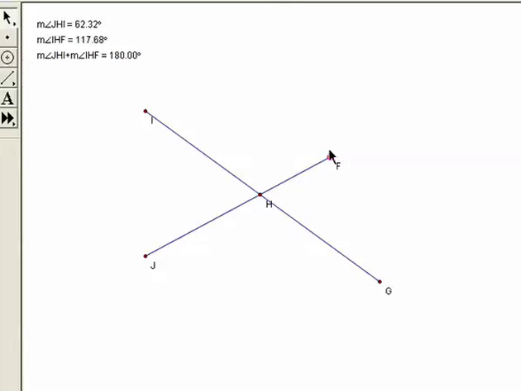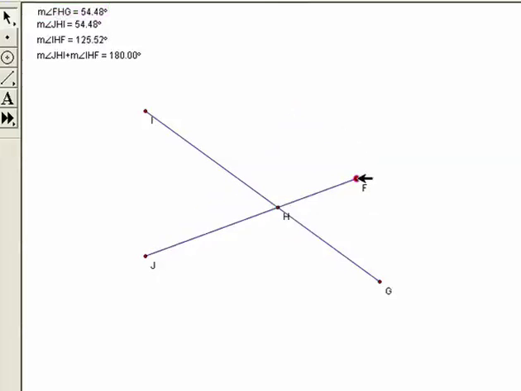Now let's find one more measure, and let's do something with vertical angles just so we can learn one more thing here about Geometer Sketchpad. I have those 3 points. We'll say Measure Angle, and we see that's 62.32 degrees. Let me move that up here next to the measure of angle JHI, and we know that those are vertical angles. Here's JHI over here. Here's FHG over here. Now watch as I click and drag. Again, look at those two angles. They always are the same. Doesn't matter where I put that.